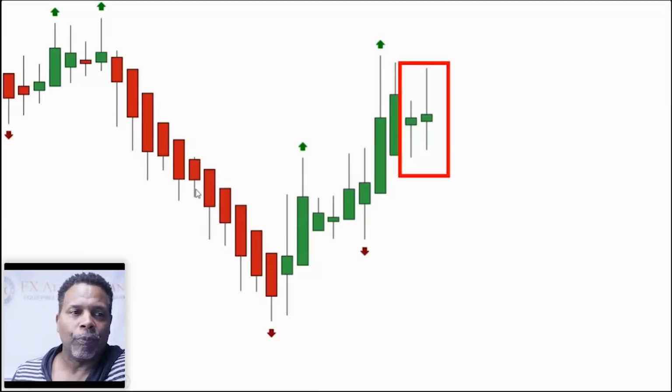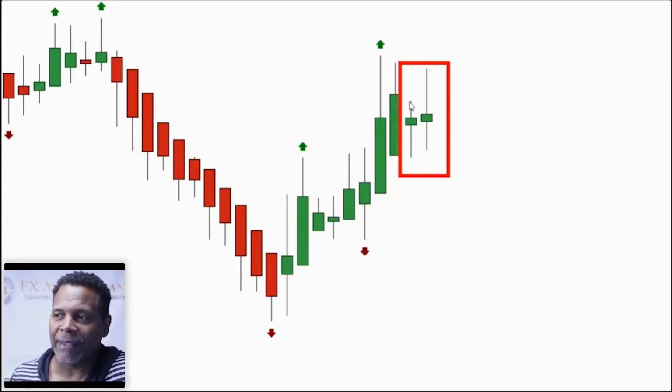So Heikin Ashi candles with very small bodies or no bodies at all, and the wicks protruding on both ends, they represent dojis, just like your regular candlesticks. So the Heikin Ashi doji represents indecision, possible reversal, same thing as what we always know. All right. It lets you know the strength of the trend has weakened and market participants are unsure of the next move. This is vital for you at support and resistance levels. It's not vital for you in open air, but it's vital for you at support and resistance levels.